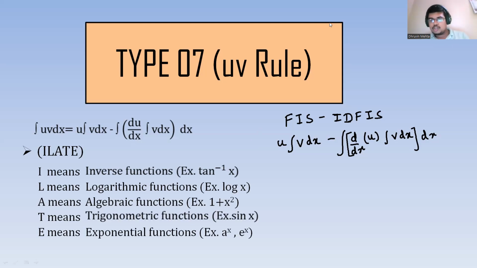So if there is a question where we have integration of, let's say, x square log x, for example, how to decide which function will be first and which will be second? Now x square, guys, identify the type of this function. Which type of function is this x square?